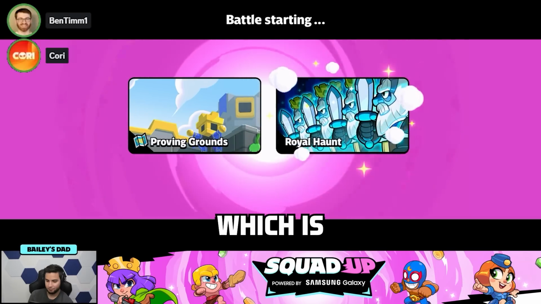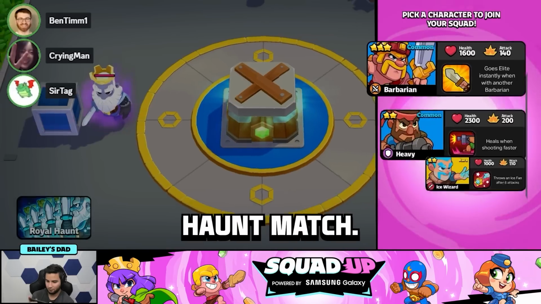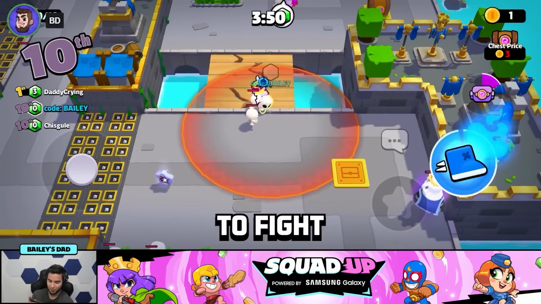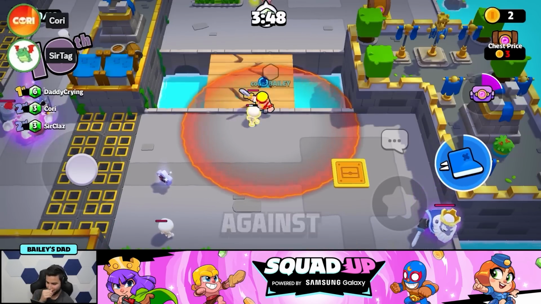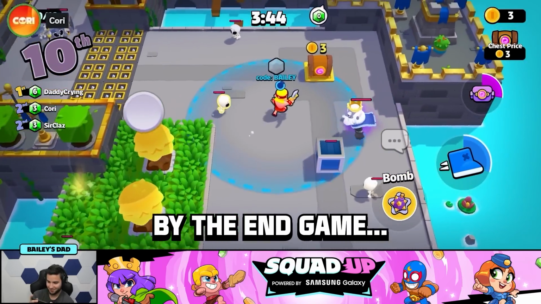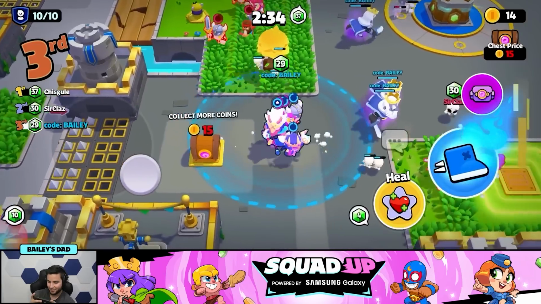Match number 7, which is yet again a Royal Haunt match. Royal Haunt is interesting because if you can get a bunch of Royal Ghosts to fight for you, they will dominate against the squads, even if you haven't built up your squad to be that strong by the end of the game.